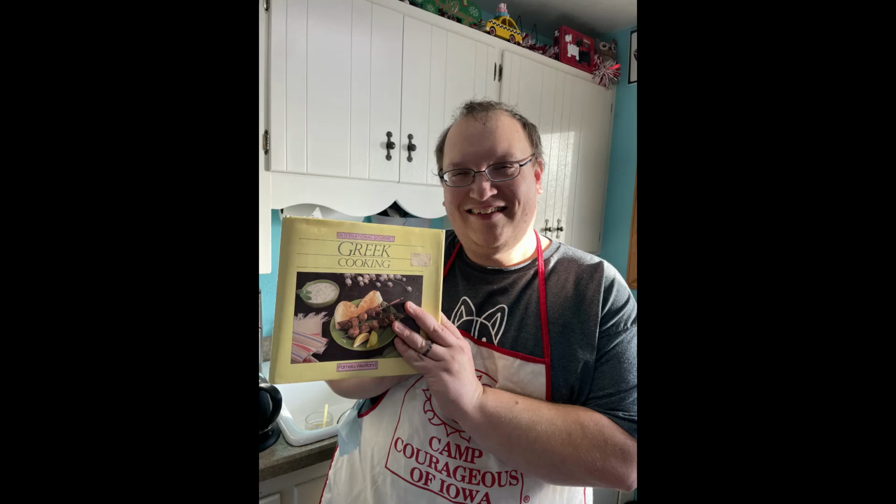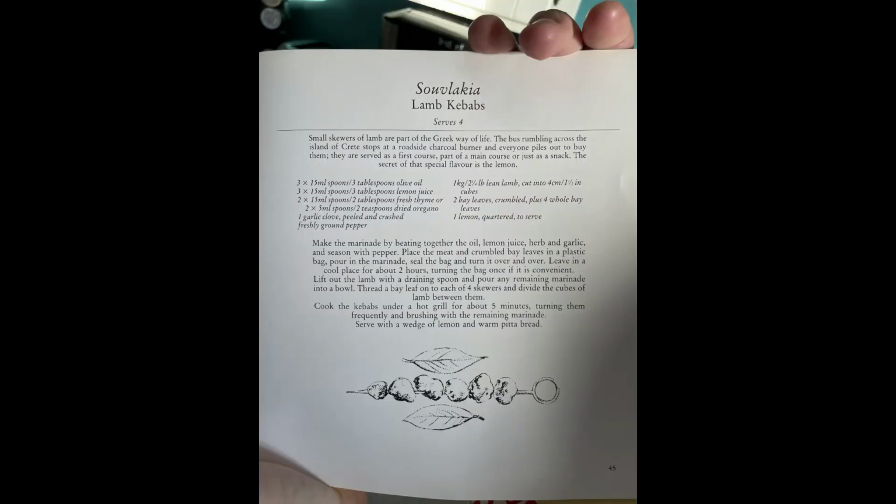For our blind date with cookbook, our household ended up picking the book that was wrapped and labeled Greek cooking. It turned out to be this International Gourmet Greek Cooking Cookbook. And we had decided to make lamb kebabs from the cookbook, which without even planning to, ended up being the cover photo here on the front of the cookbook. So here's the recipe.